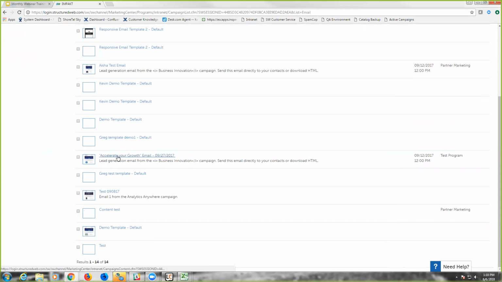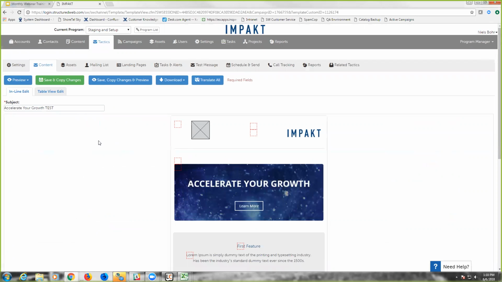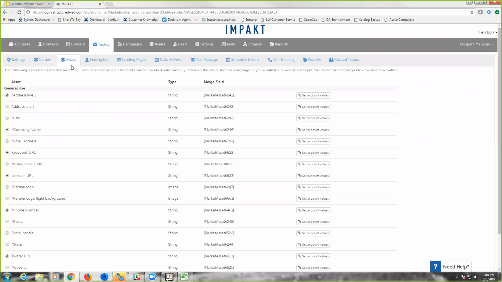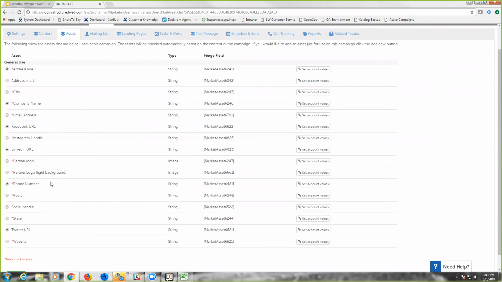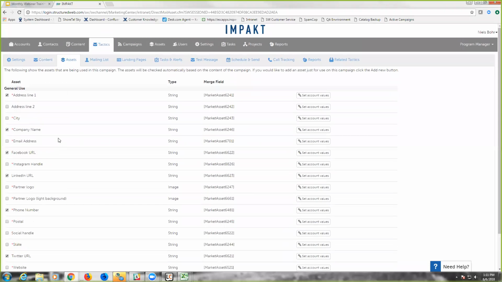So when you click into the email, you're going to see an Assets tab right here. As of now, this is currently what is checked off as far as the assets that this particular tactic is going to require.